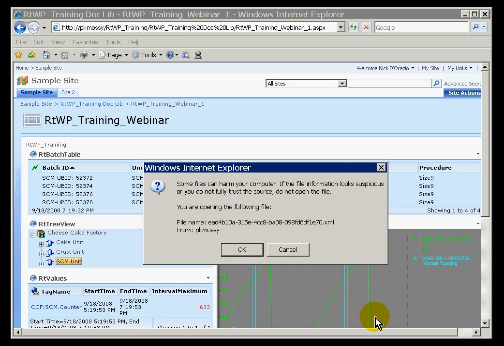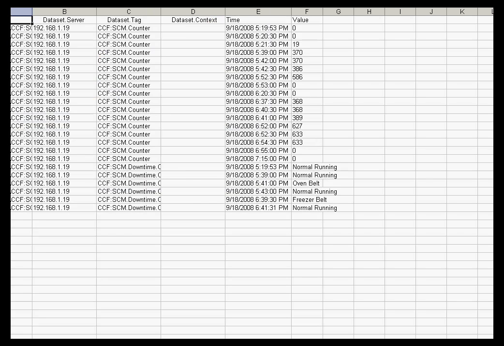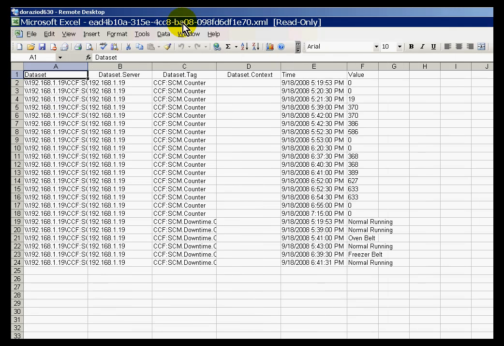And what this will do is basically go out, like any good web application, and say, hey, do you really want to open this file? And sure, we'll go ahead and open it. We trust that. And this is going to go out to Excel, find that data, and bring it into Excel. So this has gone off my screen, but there we go. Here's our data. Here's the list of process values and timestamps, etc. And again, if I wanted to, I could have just saved that directly to a file.